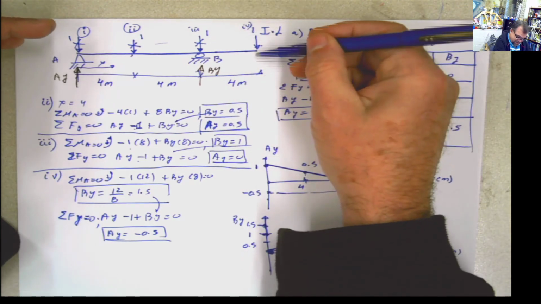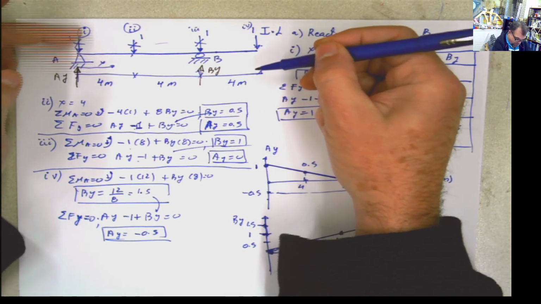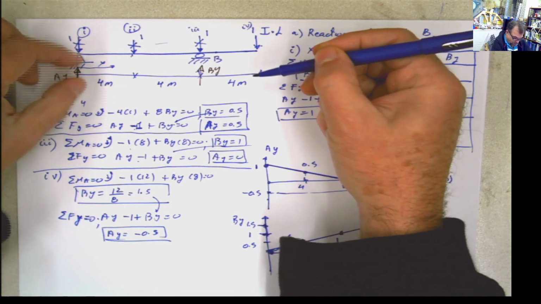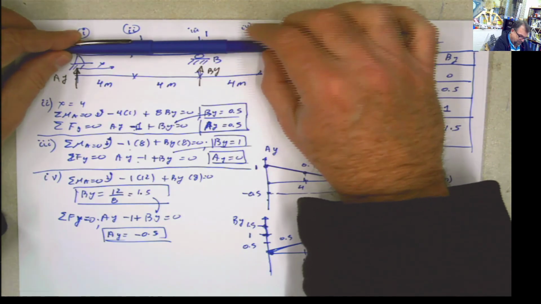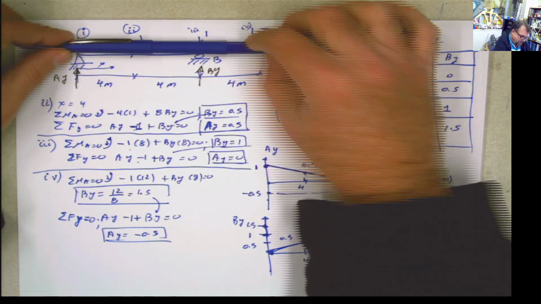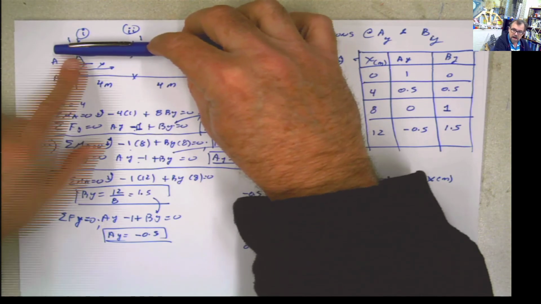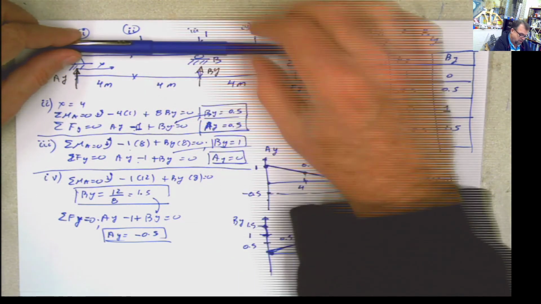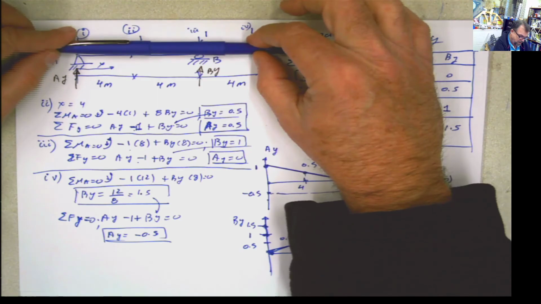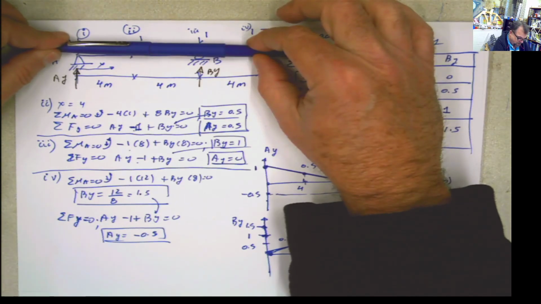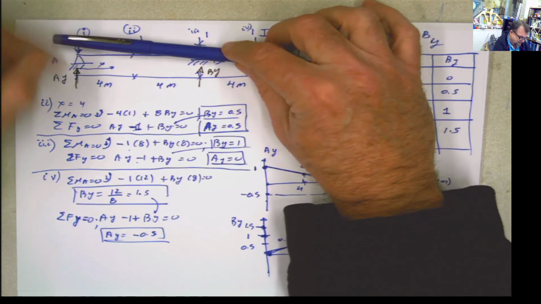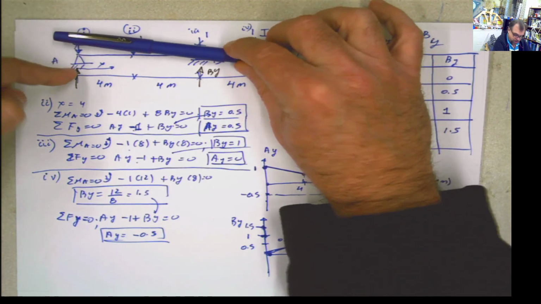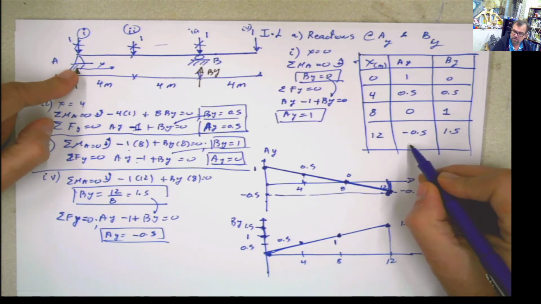If I push this down, this is going to try to go up in that direction, so the reaction has to hold it down. Imagine this is the beam. This is what I'm trying to tell you. If I pass and I put the load here, at every single other point, this reaction was up because it was trying to hold that load. Now when I pass this point and apply the load here, this is going to try to do that, which means that the reaction has to come down, inverted. And this is why we get this negative 0.5 value at this point.